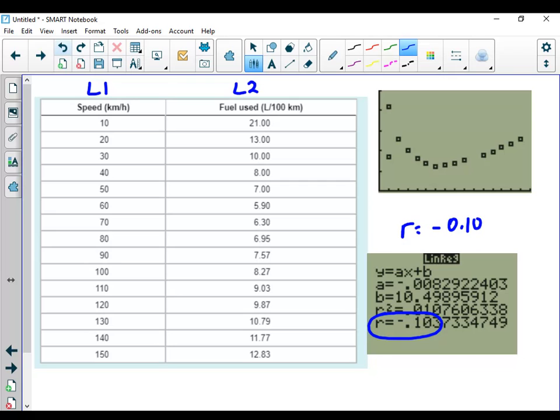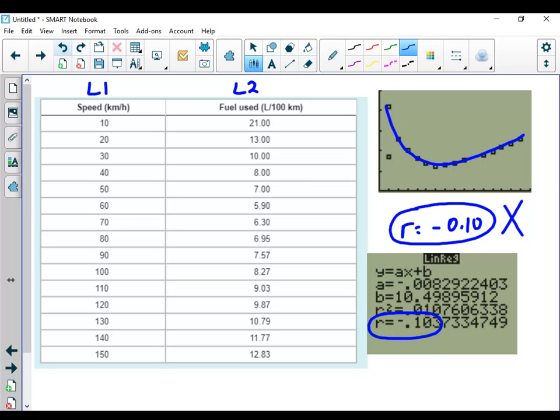Well, let's back up to some of the other descriptions for a graph. What's this look like? Which of our forms does it look like? Yeah, it looks like a quadratic, doesn't it? It looks like we have a parabola here. And that's really what we have here. We have a form that's a quadratic. Well, if you remember when we talked about R values, we said we can only use R values when what's happening. What kind of form did we have? Linear. And since this was not linear, I really shouldn't be looking at the R value for that one.